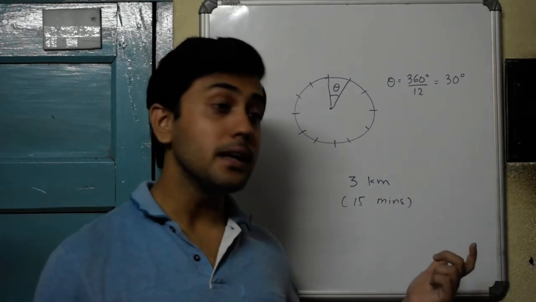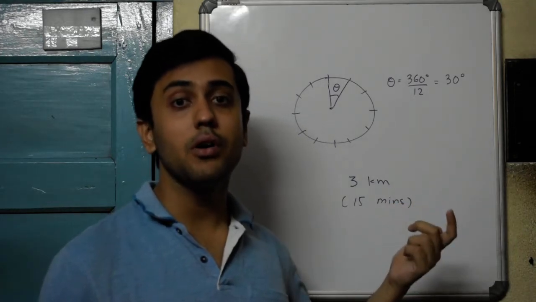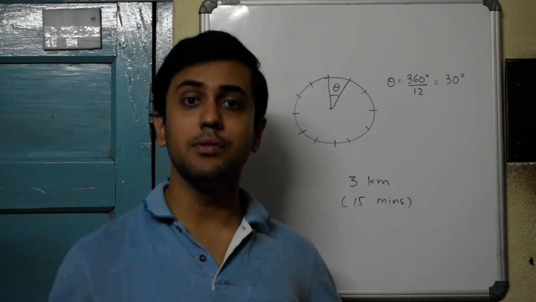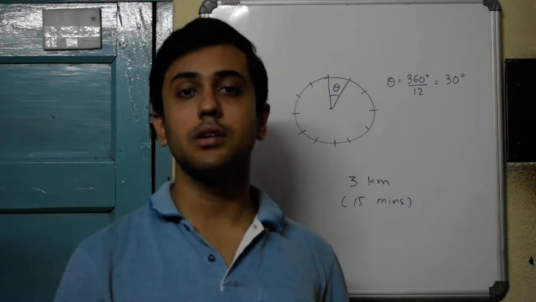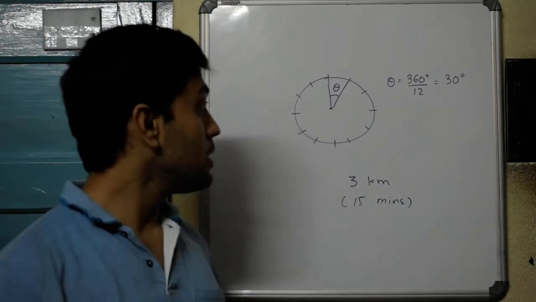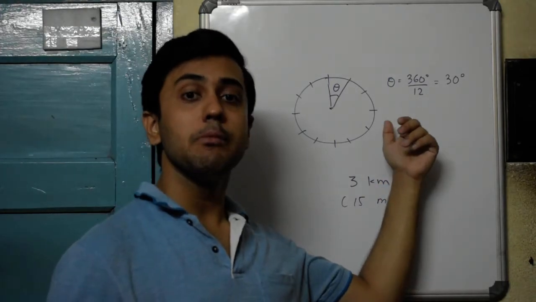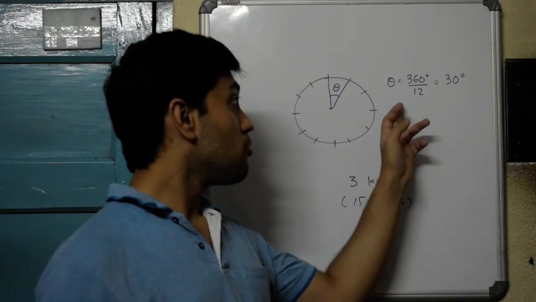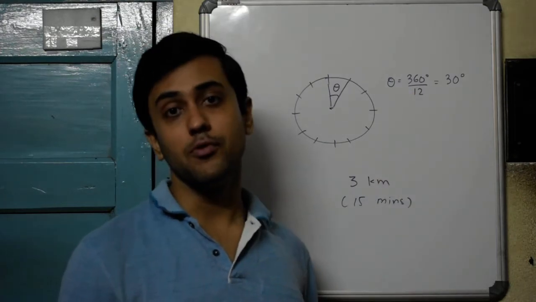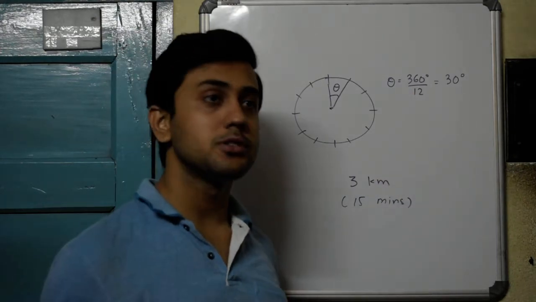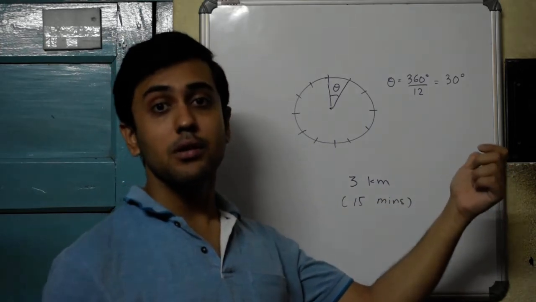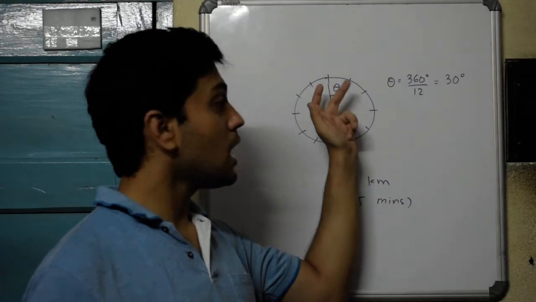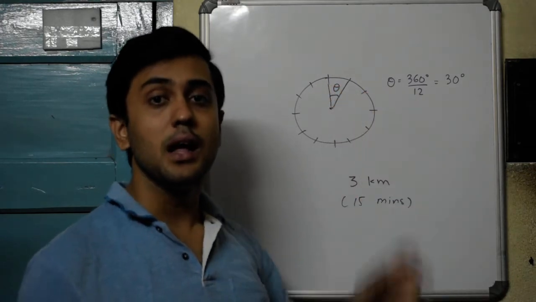Actually, when we are saying that we are 15 minutes away from the home, what we mean is that we are 3 kilometers away from the home, and I know that it will take me 15 minutes to cover this 3 kilometer distance. Similarly, when I talk about the time in the clock, what you are basically saying is how much angle the hour hand has moved. And since you have been watching the clock from your childhood and have never thought about this angular displacement before, all you think is that when the hour hand moves this particular distance, that's 1 hour.